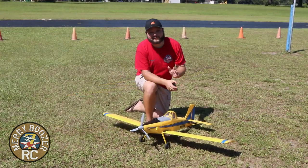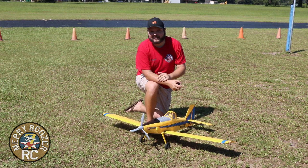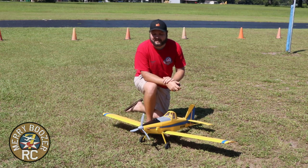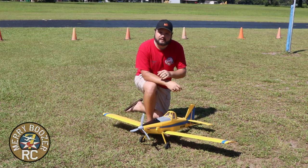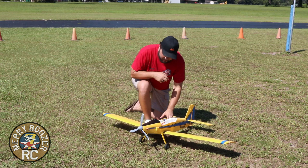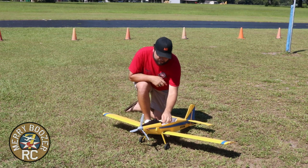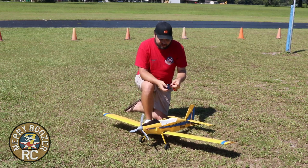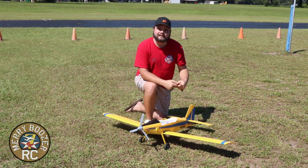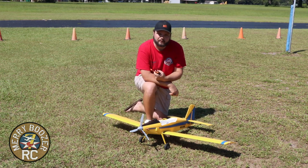Another beautiful flight in the book. If you were curious whether this plane could handle grass or not, I think we just showed you. Our grass isn't perfect out here — it is freshly mowed, but bumpy as can be — and it handled it just fine. This is with some smaller tires I added for scale look. This was on a 3200mAh 3S pack. The plane can also fly on 4S. I flew for 6 minutes and 30 seconds, and our battery report is showing 386 millivolts per cell. We could probably push the timer to seven minutes flying nice and docile like we just did.